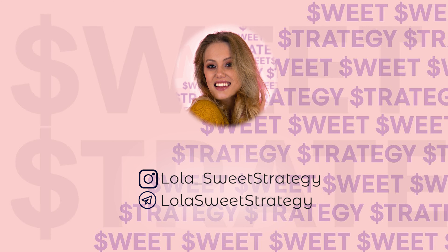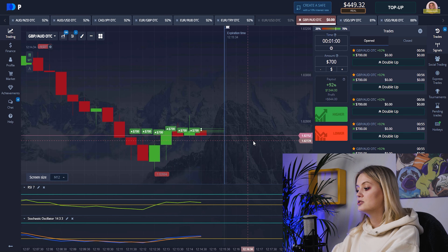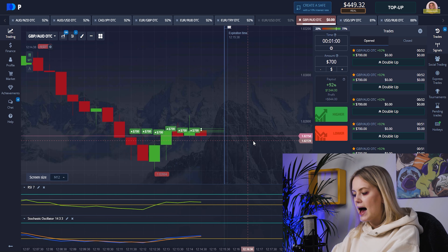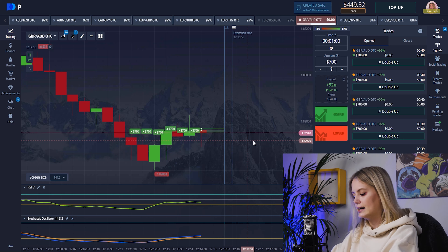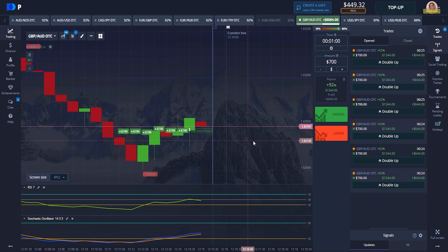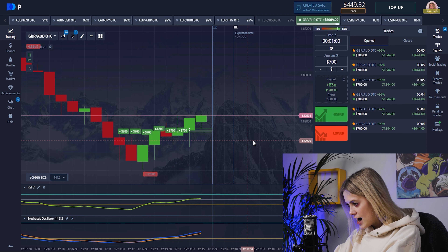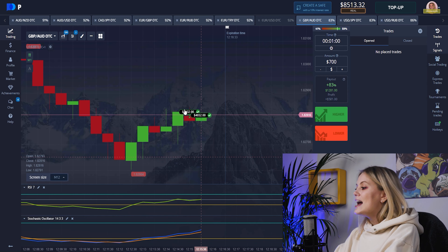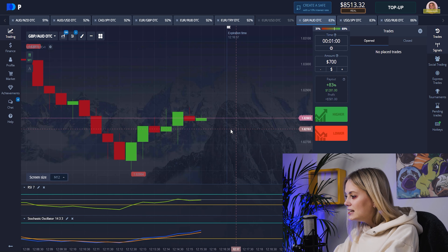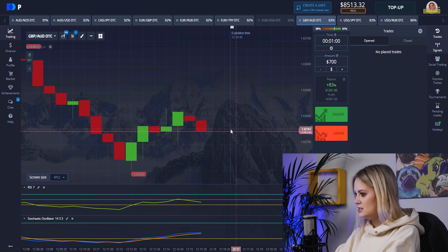Here I want to put it up. Right now you can see our indicators are slightly growing up, that's why I placed this trade and I think it will be a success. It doesn't look perfect right now, but we have one minute. Our candles are above the hour line — that's really perfect, keep growing! Yes, we have a win — it's almost eight thousand dollars in our bank. That's really perfect. I appreciate it. Let's find another trade.